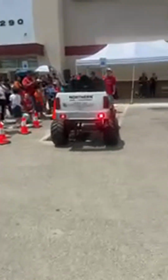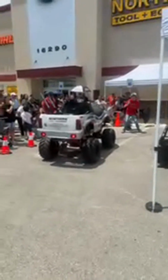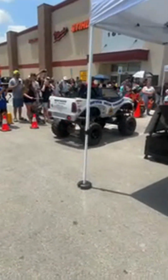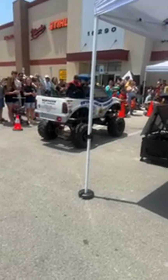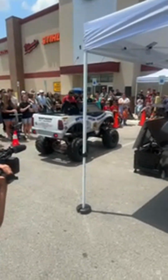Chris, my man, this is amazing, and I'm not even sure what to say. I was not expecting a build of this caliber. We haven't even seen the finished product. It's unbelievable. I know I keep saying it, but come on, people. Do you think it's easy to build this thing? Give them a big round of applause one more time. Look at how much work you put into this thing.